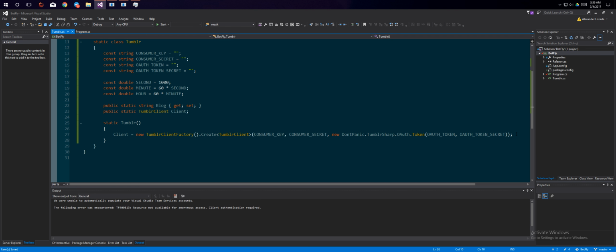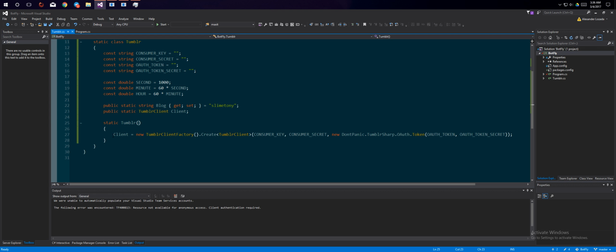And we need to do something here. So let's set our blog, we need to set our blog to something. By default, we're just going to make it Slimetony. So we also want to add a way to change that.